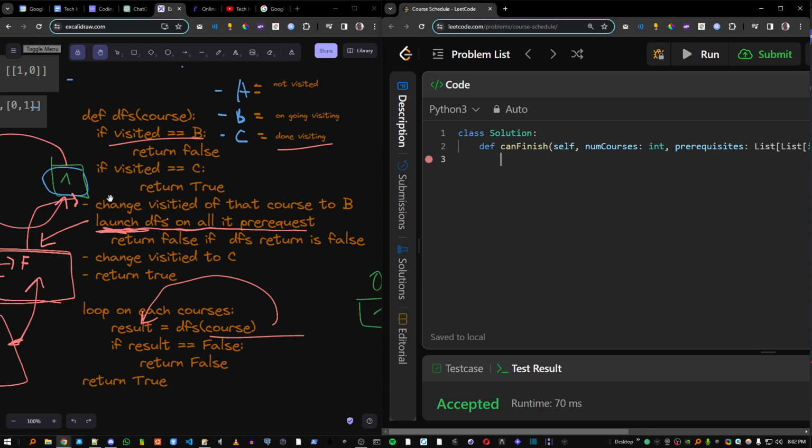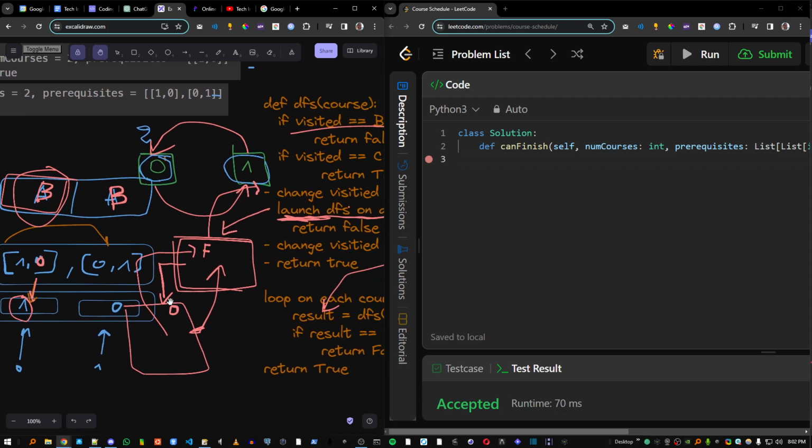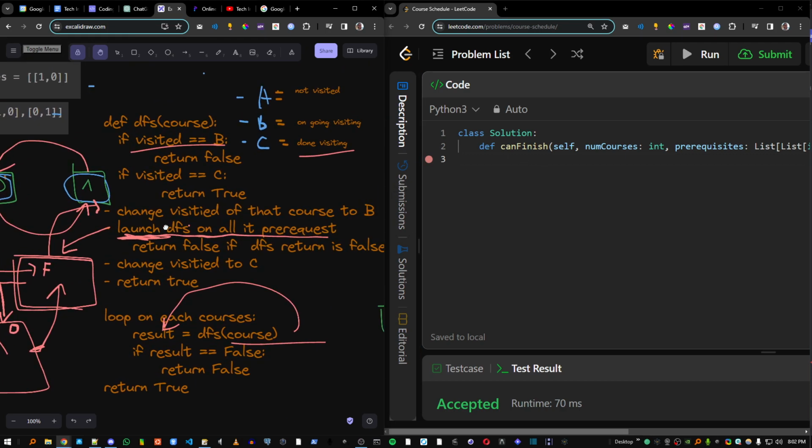So first we create the graph, right? We said we create a graph which is a matrix. So let's create it, graph.